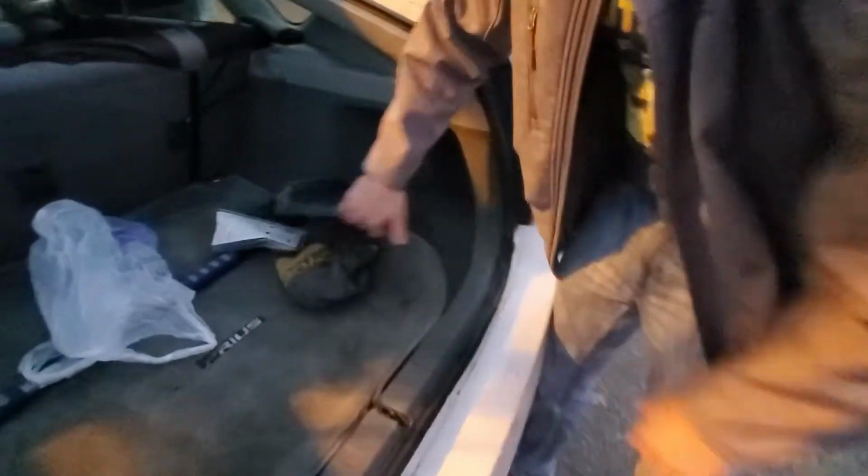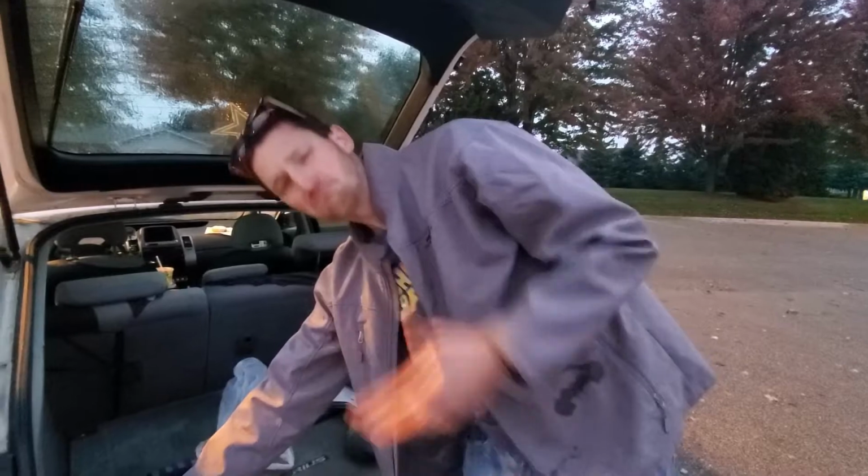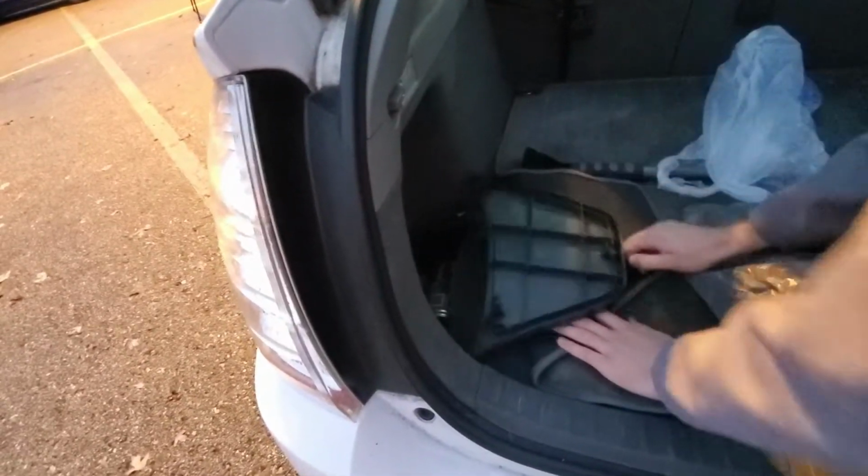And over here you have the battery compartment, which in an old Prius, if you don't want to buy a new battery, which I chose not to, sometimes you have to use. And over here, this is my favorite spot. Just like in Brittany's car, I always have spare alcohol, but this is a really nice cubby for emergency alcohol. Look at that. Emergency alcohol, store it away.